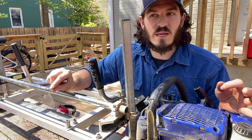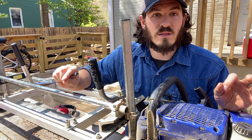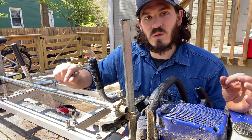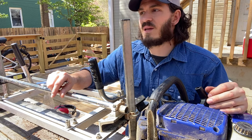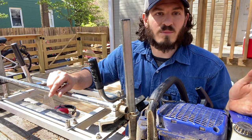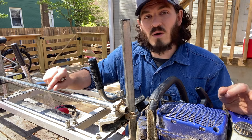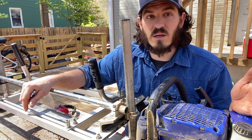But in terms of the stress, the biggest thing for me is I can't trust it. I can't count on this saw to work when I need it to work. If I need to drive an hour to go mill up a tree, I can't do that with this saw and feel good about it. If you're a homeowner with a big tree that you don't want to drop $1,000 on a Stihl or a Husky for, and you just need to do one tree, maybe this saw would be worth it. If you mill around your house because you have your own land that you manage, maybe this saw makes sense.